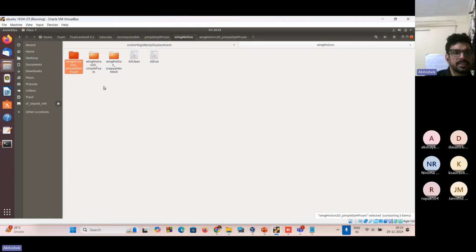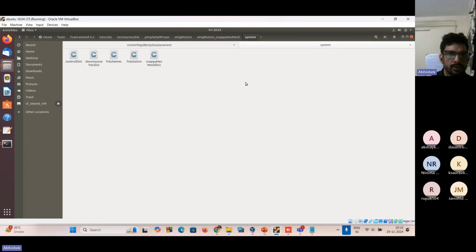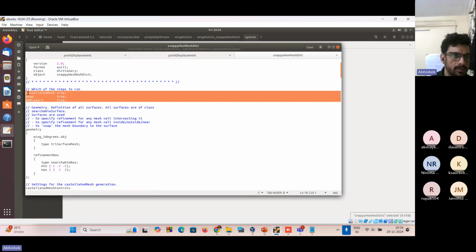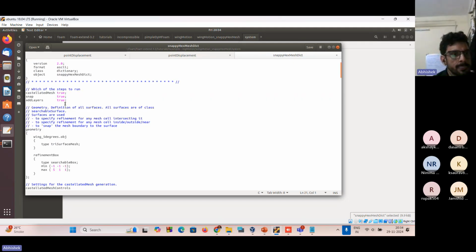So it is kind of a pitching and plunging aerofoil, and it uses snappyHexMesh. You can go to the tutorial; it uses these three things: castellated mesh, snap, and add layers. These are the three main methods for snappyHexMesh.